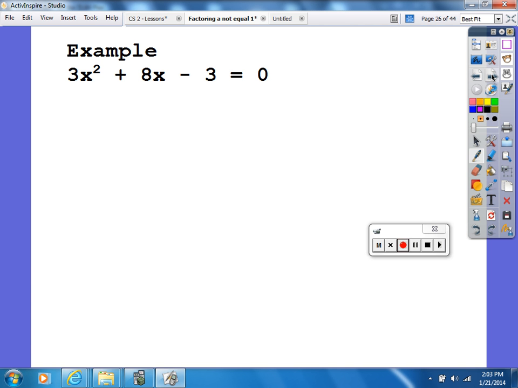Now, here's one thing I want to point out. We can use the Bednar method because it's equal to 0. But while you're doing the Bednar method, pretend the equal 0 is not there. Okay? So when you cross out the 3, what are you going to multiply it by? By the 3, right? Not by the 0. So go ahead and do your Bednar method.